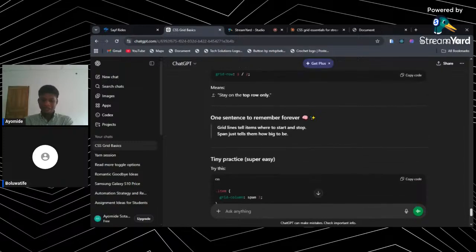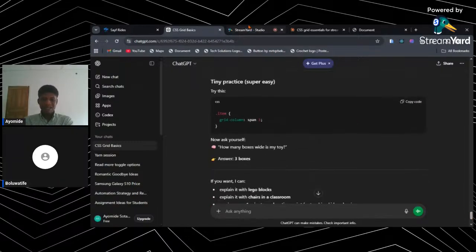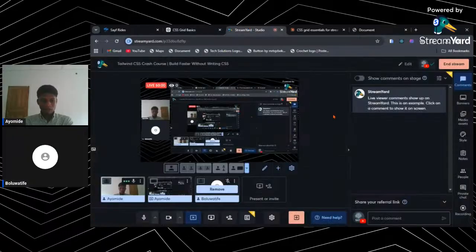So I think I understand, but I don't understand the use case yet. Do you understand? Or should I explain what it means to you? The way it was saying it, okay, start here and take this width, I'm thinking it's just like flex grow. You know the way we used to do flex grow 2, it will be twice bigger than the other ones.